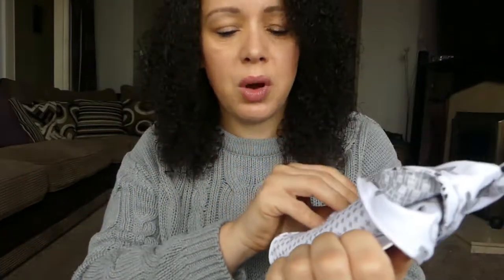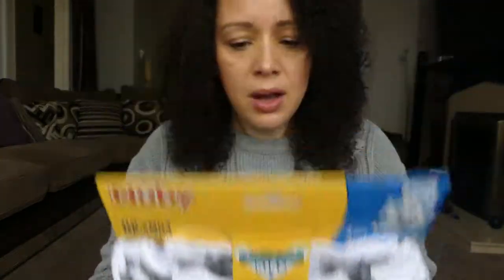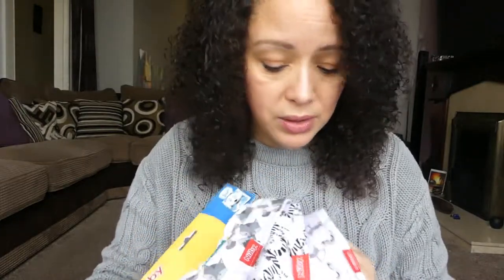They're reversible as well, so to me that feels really cheap and good value. They're a neutral color too, so they'll go with almost everything. It says on the packaging: cute reversible prints and secure velcro closure, made from 100% super soft absorbent cotton to catch dribbles and keep baby dry. Two of the bibs feature a silicone teething corner with multiple textures to give baby something to chew on while keeping them dry — BPA free.